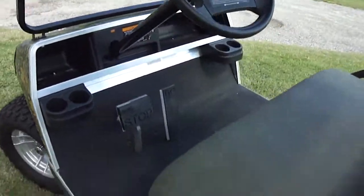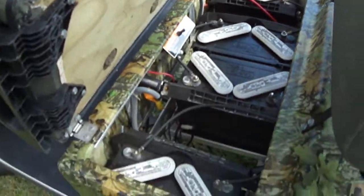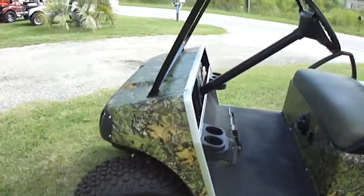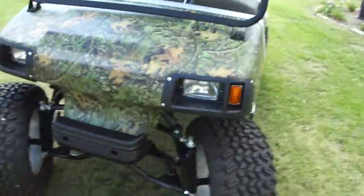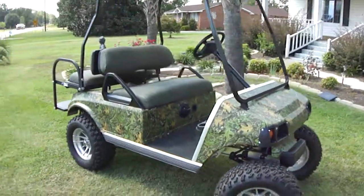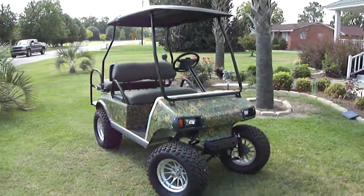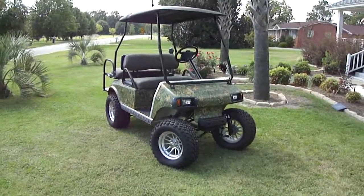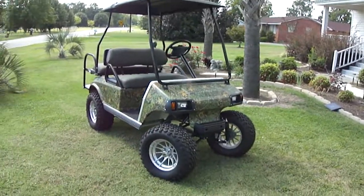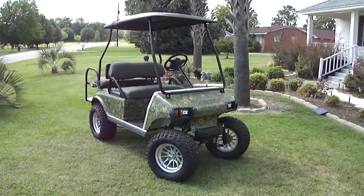If you have interest in this vehicle, I really encourage you to check with the people here at Evans Custom Carts. Vince does a great job putting these carts together and taking care of customers. If you'd be interested, contact Vince Lee at Evans Custom Carts. The number to call is 843-665-5689.